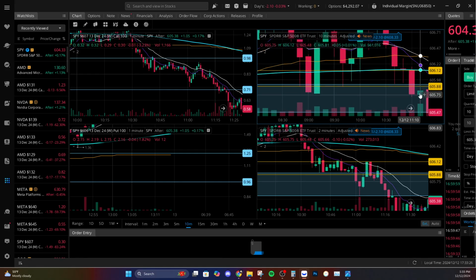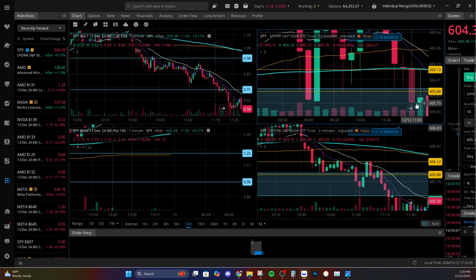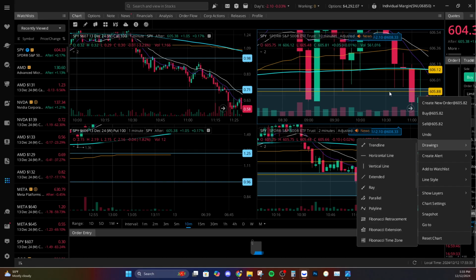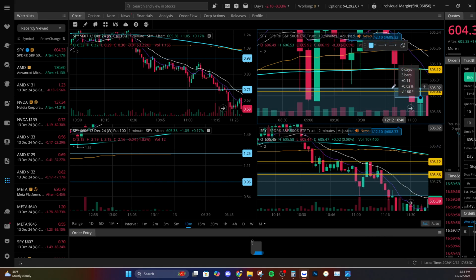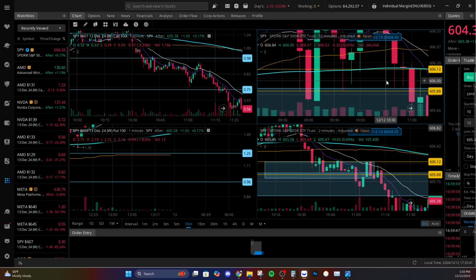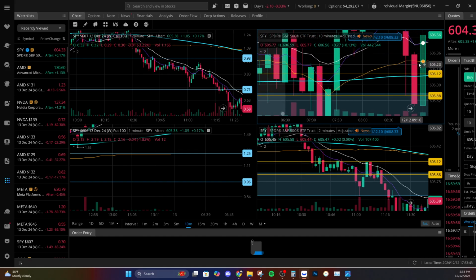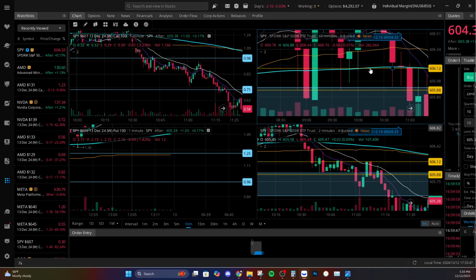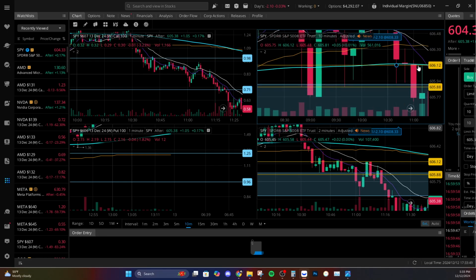This was a big green fat candle earlier, right? I really want to make a drawing, but I can't. But just bear with me. This was a very fat green candle, right? I can't draw it, but this was a fat one. This used to be one of these, right? This was one of these up until right here, right? And it looks scary, like it was bullish bidding, but you're risking that 10-minute CBC.